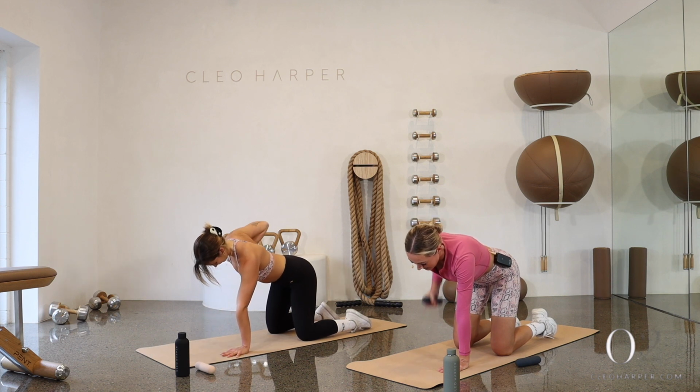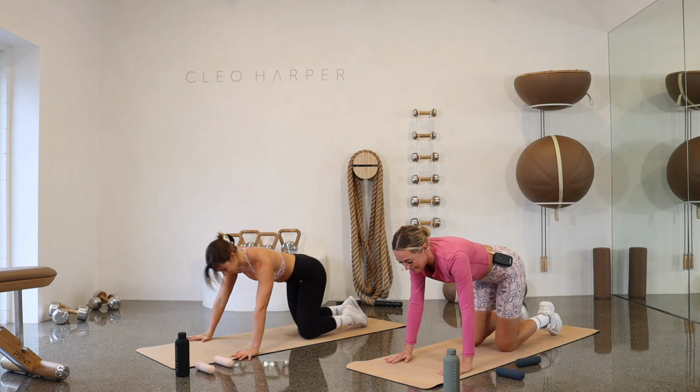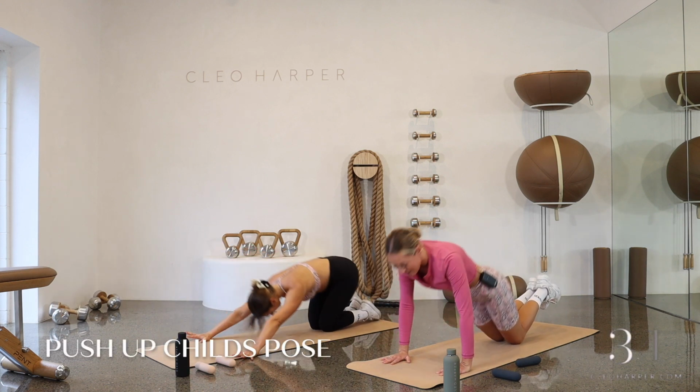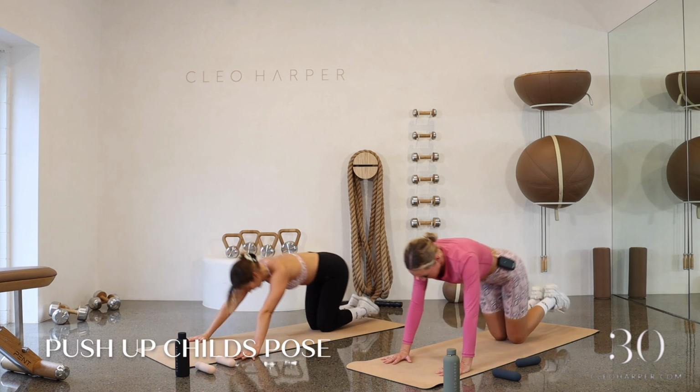All right, in 3, 2, and 1, drop your dumbbell. Find your modified plank. All right, we're going straight into this one. Lower down into the push-up. Push back into your child's pose. All right, keep alternating between both.